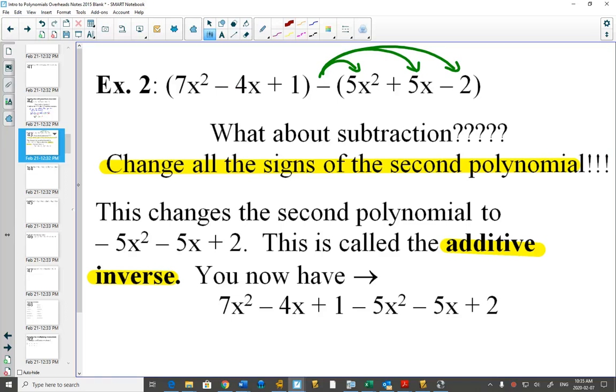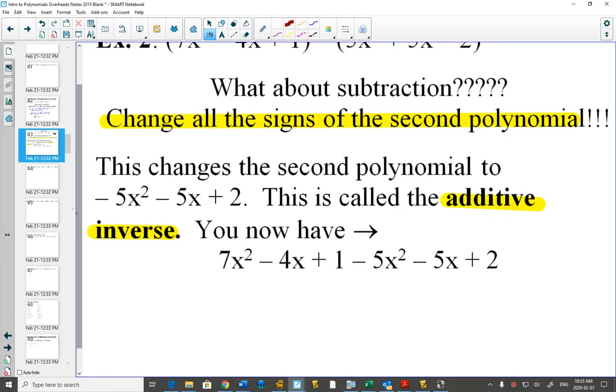So, once the brackets are removed, it's back to, do we have like terms? I'll underline the first one with x squared. We have another one here, negative 5x squared. Perfect. Next one in green, squiggle line underneath it, minus 4x. Do we have anything alike with the minus 4x? The minus 5x. And finally, the loop-de-loos with the plus 1. The plus 2.